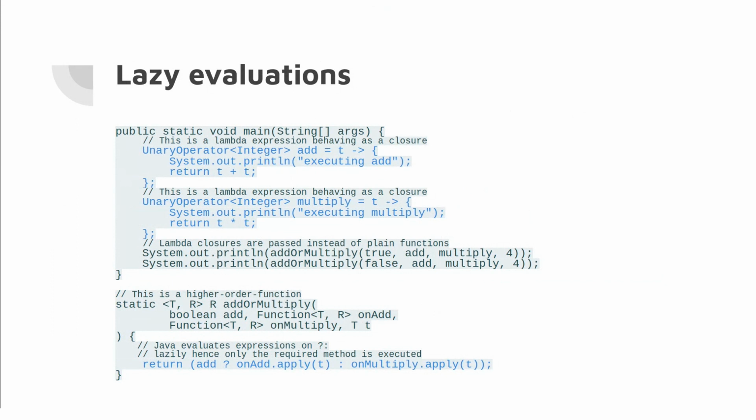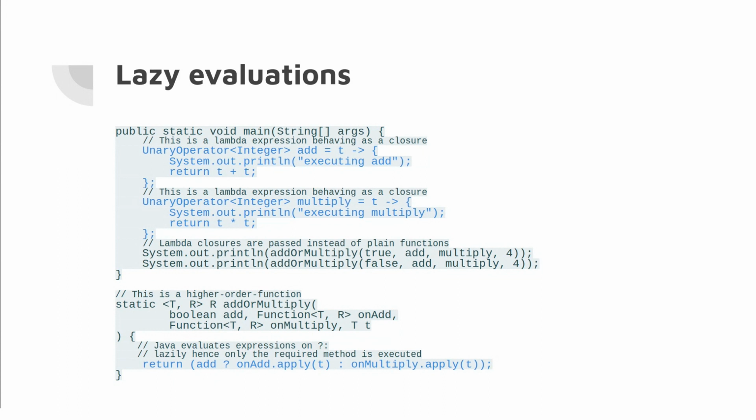And with the functional style of programming, you will be adding a lot more abstractions compared to the imperative style of programming, because imperative is more low level than the functional style. So you are adding slightly more performance overhead. So in order to balance that, most functional languages also do lazy evaluations. So your methods are evaluated only when they are required. But unfortunately, Java doesn't do this.